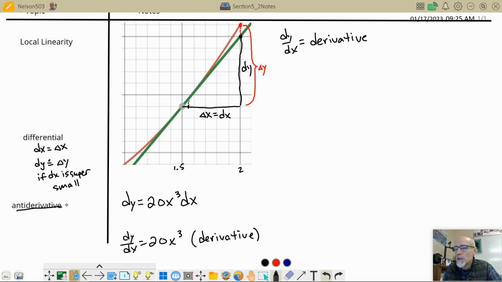Here's really what they're asking us to do. When it says, do the anti-derivative of this, what is Y equal to, what was the original function if 20X cubed was the derivative? So what we're going to do is we're going to say, well, it looks like, it appears like, because we don't have any rules for anti-derivatives yet, but it appears like the original function must've been X to the fourth. If we're going to take the derivative of X to the fourth, we get X cubed, right? But when you do that derivative, you're going to have a four that comes down out front. So let's think about that for a second. Right now there's a 20 as a coefficient in front of the X cubed. So let's put the 20 there for just a second.